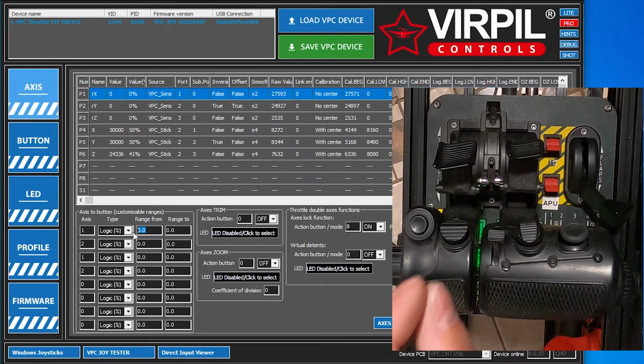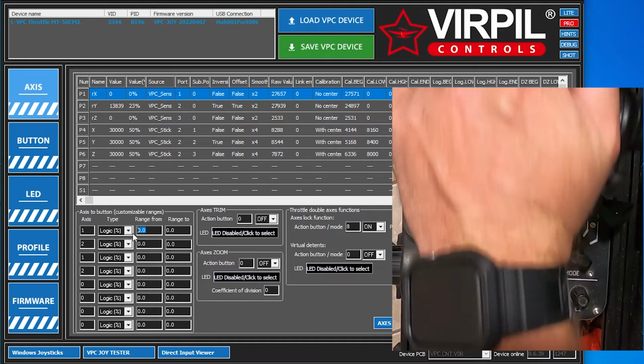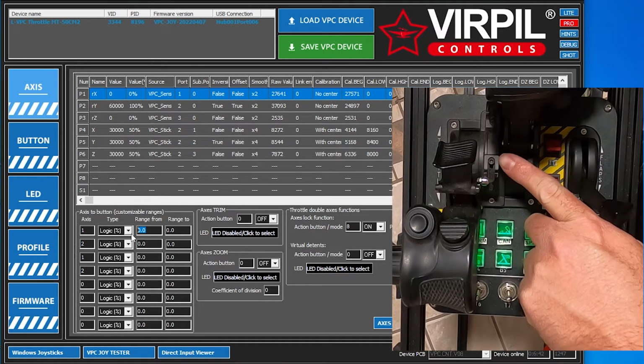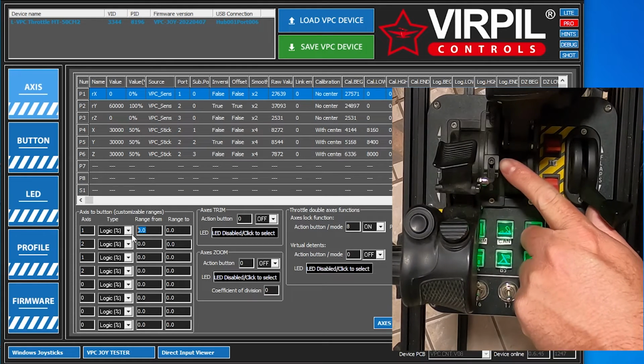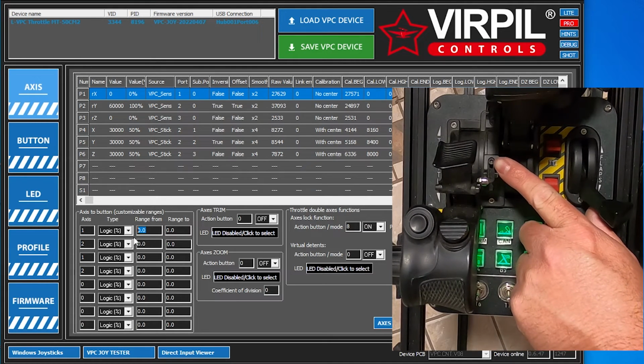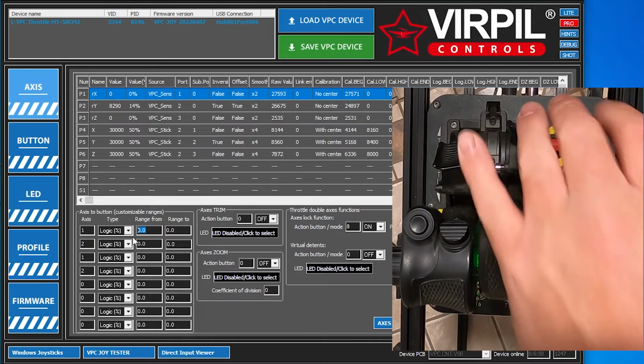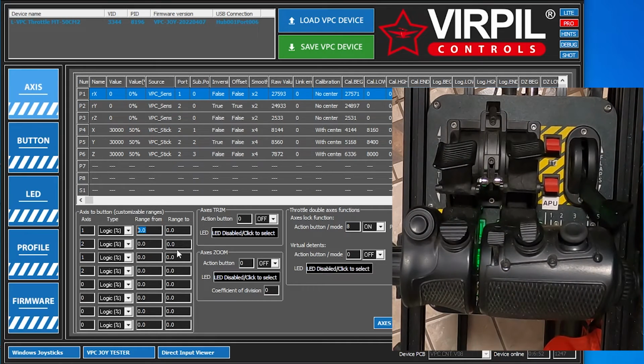And if you're running the same detents as mine, once again, I'm running the Warthog, and it is in the all the way back position. So if you're running the same detent, you should be able to set yours up the same way and have the same results as me. If not, then these numbers will vary for you. So we're going to go from 1% to 5%, 1% to 5%. And on these ones, I'm going to go from 6% up to 12. So 6 and 12.